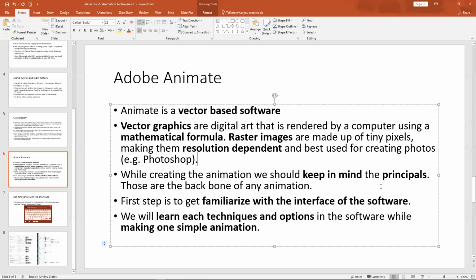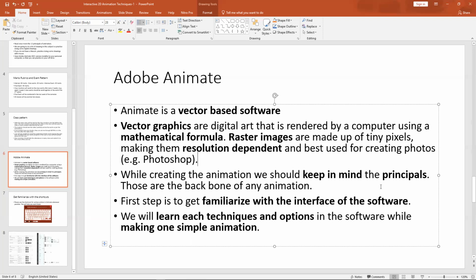It will be bad animation. I will ask you to redo that part again. You yourself will see that it's not good. So whenever you are doing an animation, just apply those principles: exaggeration, stretch and squash, anticipation, all those principles that we have learned.